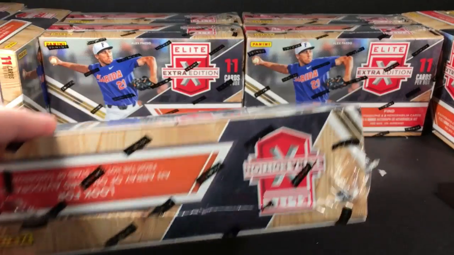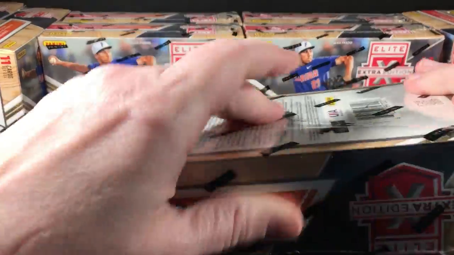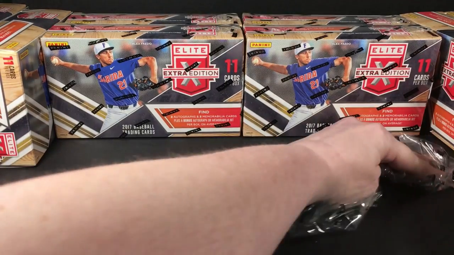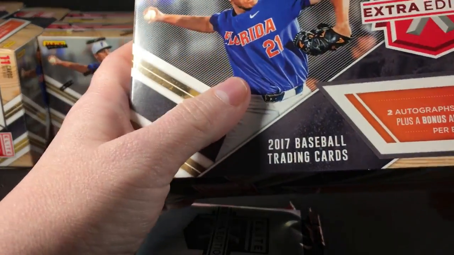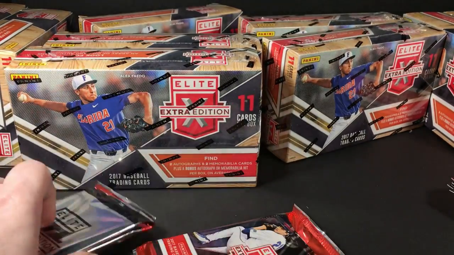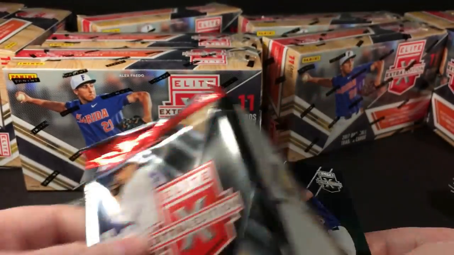All right, where are we at? 1, 2, 3, 4, 5. We're already at box 6, so this is kind of cruising right along. And this dirty table is making me nuts. I guess I could have done like I do sometimes when I have a lot of packs, and opened all these boxes in advance, which is probably what I should have done. Oh well, we're into it now. Let's just keep going.